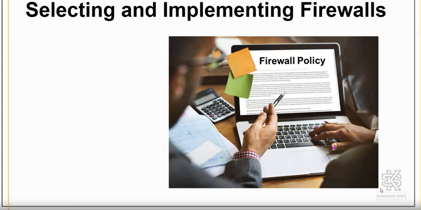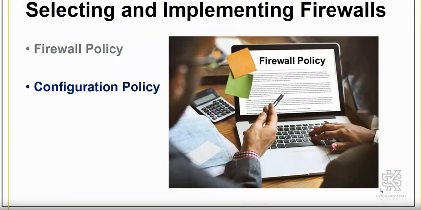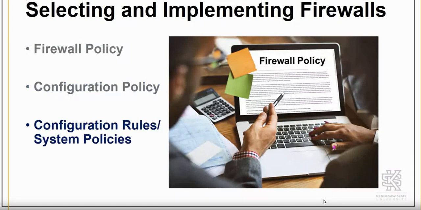Before the organization implements a firewall, they need to make sure they have policy developed and in place to regulate the operation and maintenance of the device. This involves several different types of policy which we've defined in previous lectures, such as the organizational ISSP that regulates the use of the device, a managerial SysSP that regulates how it's configured, and a technical SysSP that contains actual configuration rules, also known as system policies, implemented into the firewall.